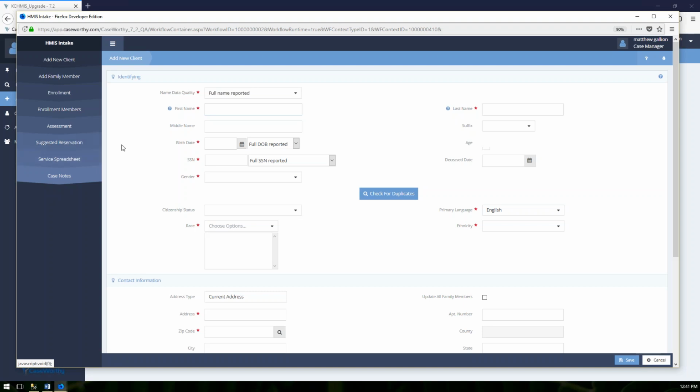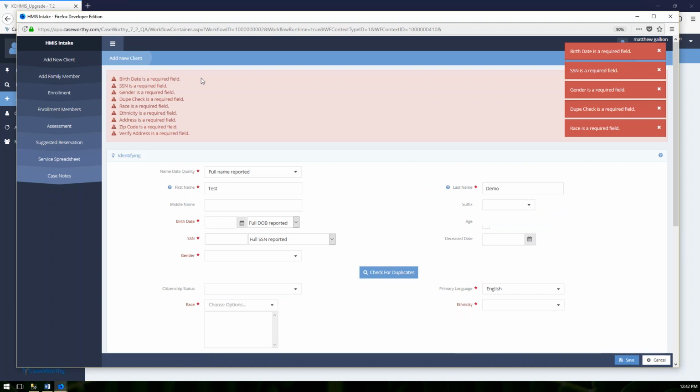The other thing that's important to note about workflows is that you're not really going to move forward or make progress in the workflow, or in other words, actually save data to the database, until you click the Save button. So as I'm typing information into these fields, this data is not saved and will not be saved until I finish the form and hit Save.